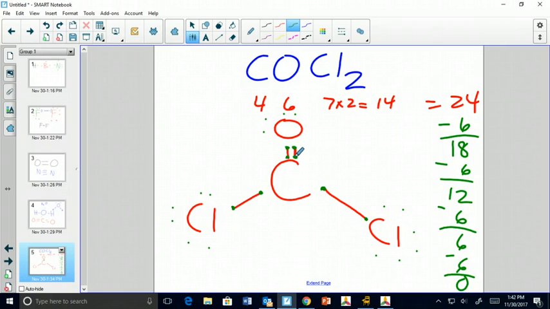And sometimes you'll have multiple ways. Like let's say that there would have been 1 chlorine and 2 oxygens, then you could have made the double bond with either oxygen. Does that make sense? So there will be multiple ways that you could do some of these. So don't freak out at, well, is it over here or is it over there? It could be either.